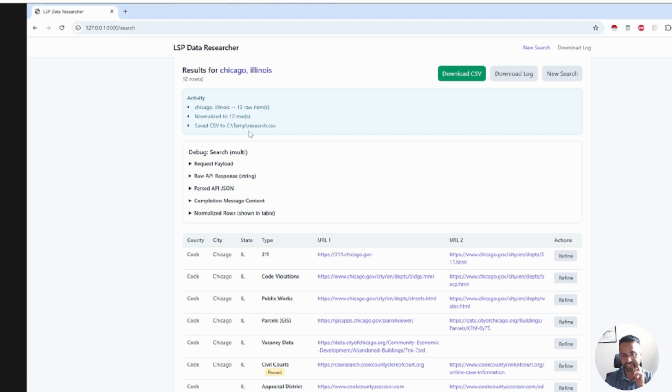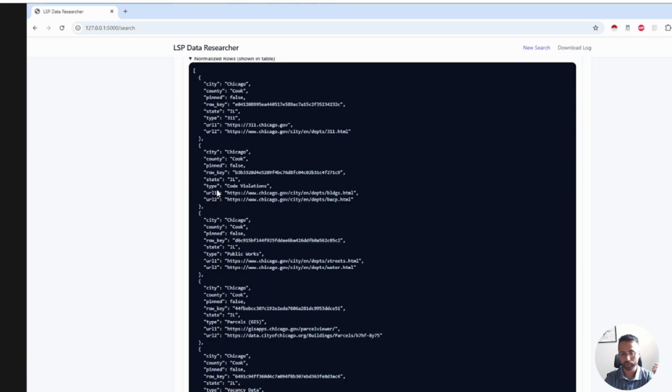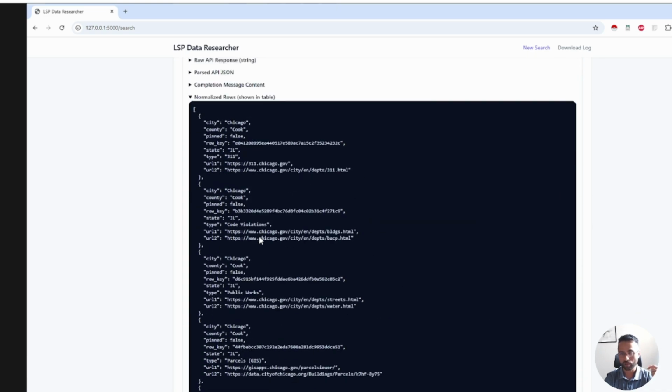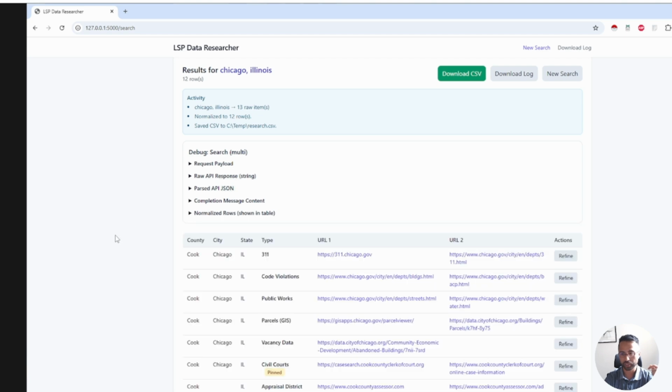And like I said, because there's a lot of trial and error from the development point of view, I added things like a log. This is important because sometimes you want to make sure what is being returned. And you get to see the raw format of how everything was returned.